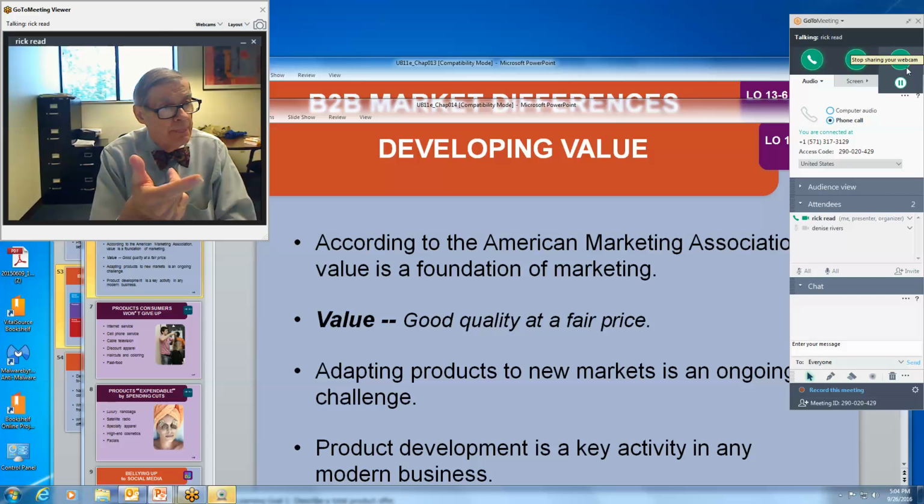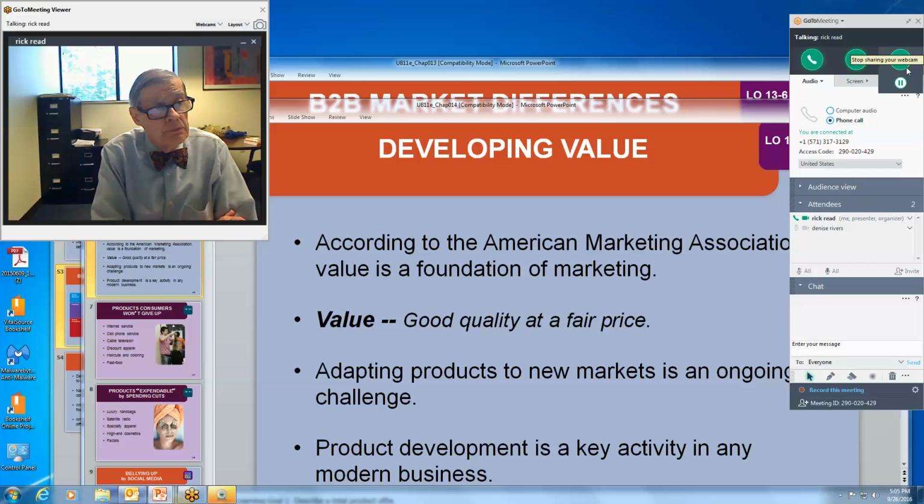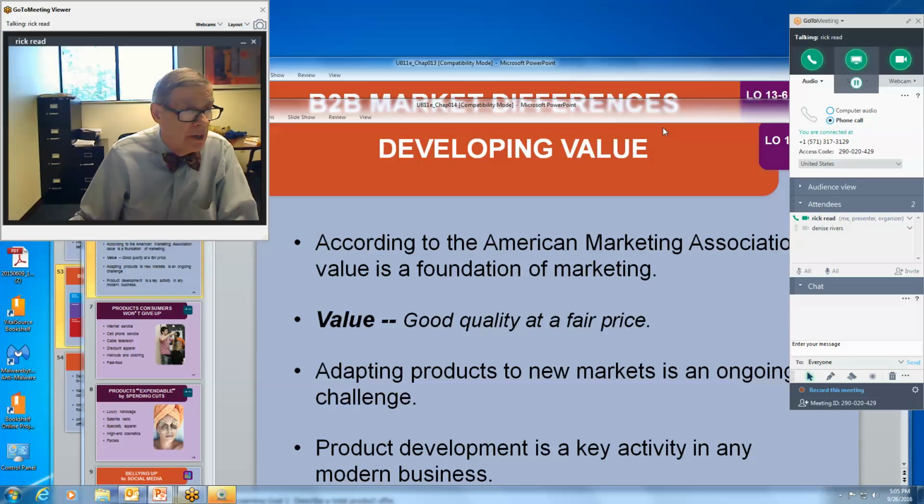Product development and getting a new product to market is key for any business that wants to remain competitive. Now, American businesses today are fighting a lot of issues that are beyond our control. Right now we have a strong dollar, which means that goods that are sold overseas are much more expensive. The fluctuation of the currency, and we'll talk about currency valuation and fluctuation in week 7, plays a big part. But that doesn't mean that the marketing needs to stop. It means that there just happens to be other challenges.